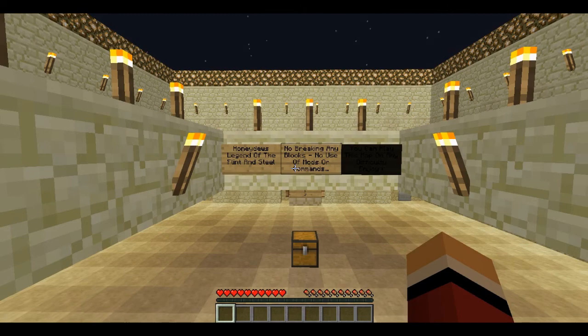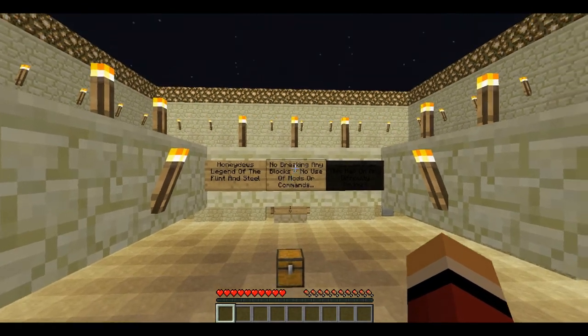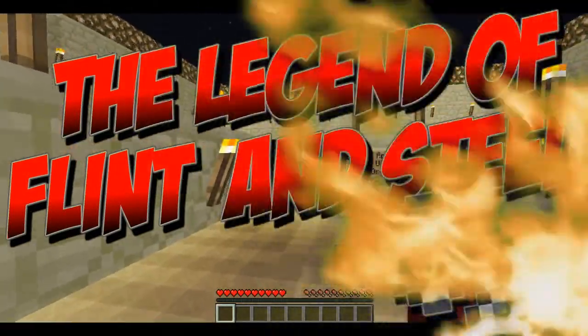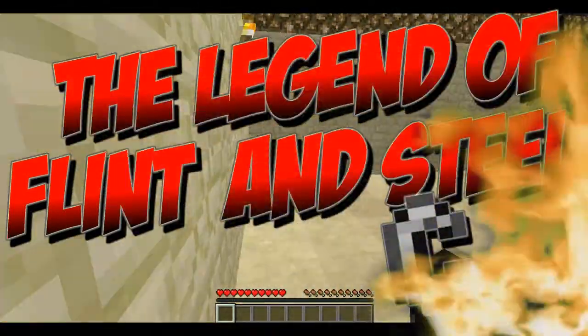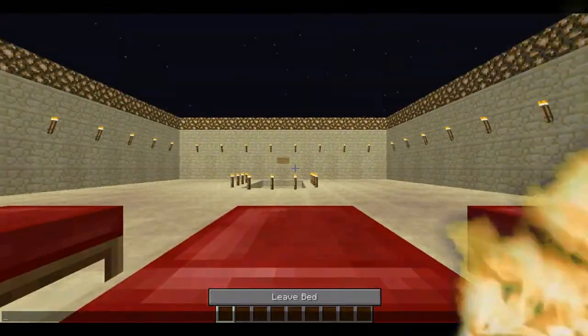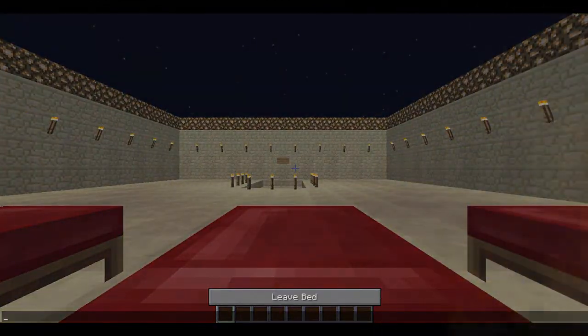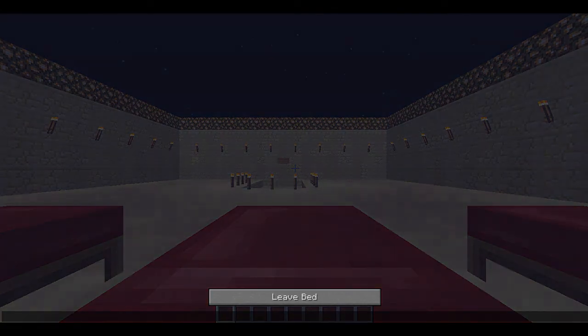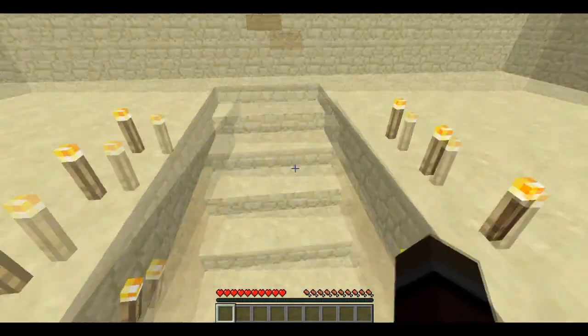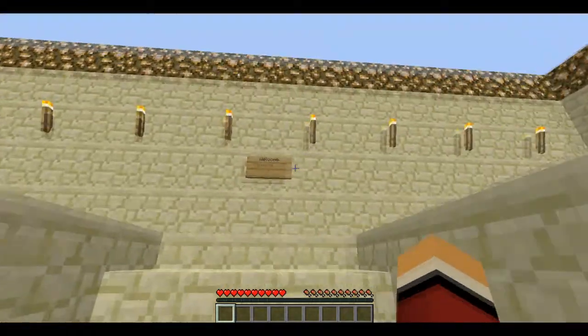Hey guys, what is going on? It's Nivicate here, and welcome to a Minecraft custom map called Legend of Flint and Steel, according to this map. So I thought I would do another playthrough, I guess you could say, of a custom map on Minecraft, because I always have such fun doing these, and it's just good to do this adventure puzzle map in the minigame. So that's what we're going to be doing.